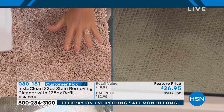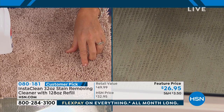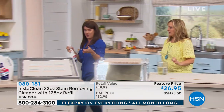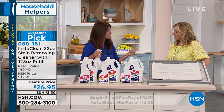There you go. You see it, when it's gone so quickly up front, that's a real life issue. Like, I guess if this was a cat accident, you'd be like, oh yeah, it's still there. But no, the InstaClean actually permanently and instantly removes that stain. But back to Mary, when she cut herself, it was on the rug and I didn't know what to do. She is fine. But then I sprayed the InstaClean and it instantly took care of the blood.